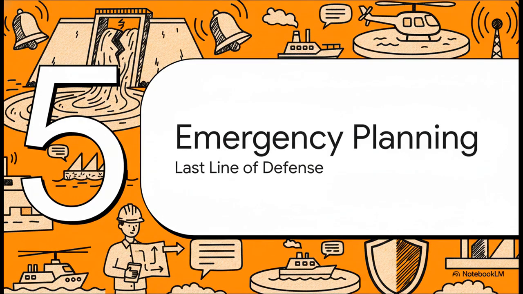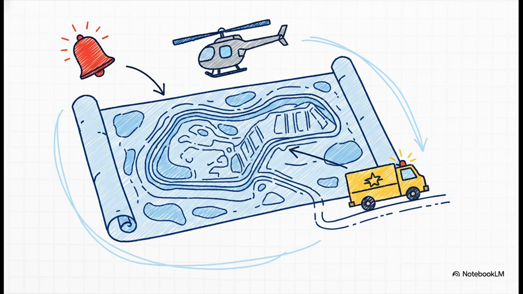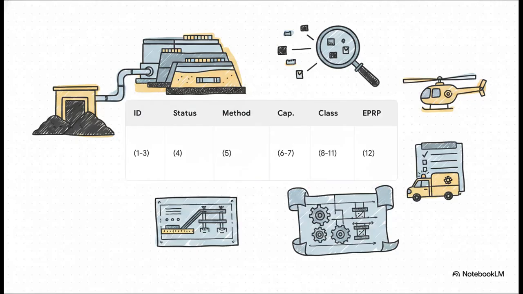Finally, we reach Part 5, Emergency Preparedness Planning. Metric 12 is the last line of defense. It demands a simple yes or no on whether a site-specific Emergency Preparedness and Response Plan, an EPRP, is in place. And to be clear, it is not enough to just have some general high-level corporate policy sitting in a drawer somewhere. There has to be a highly targeted plan for that specific location. This ensures that local stakeholders, public agencies, and first responders are fully prepared to minimize the fallout if the unthinkable actually happens. And there we have it, our fully built 12-point matrix.